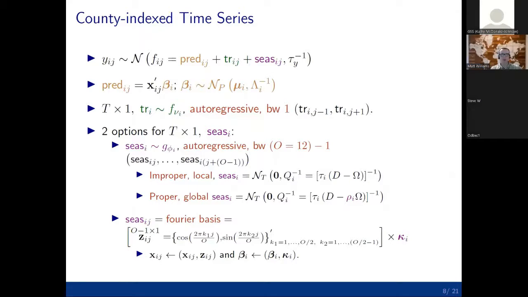One is to go with a seasonal smoother, so this kind of a 12-month bandwidth rather than a 1-month bandwidth. The formulations are similar, but in a technical sense, they're slightly different depending on if we have a proper distribution or improper distribution. And the difference is this rho I term. Rather than going into a lot of the philosophical details, we'll just see how those differences shake out in the plots, how one can capture some kinds of seasonality and the other can capture different kinds of seasonality.